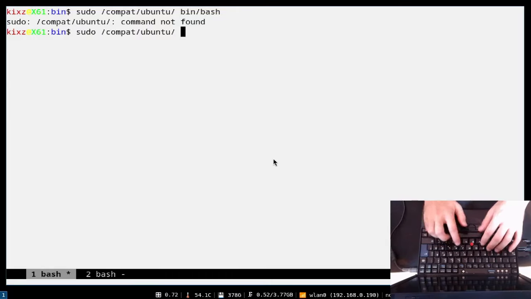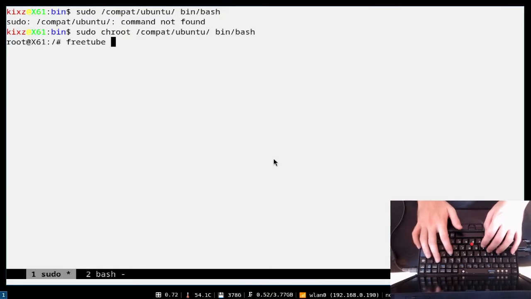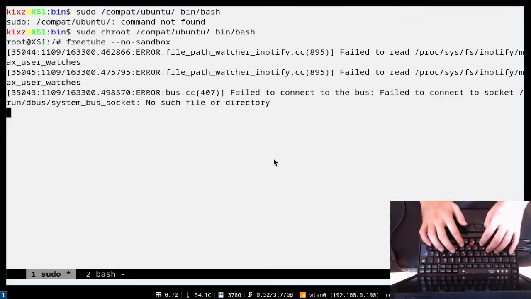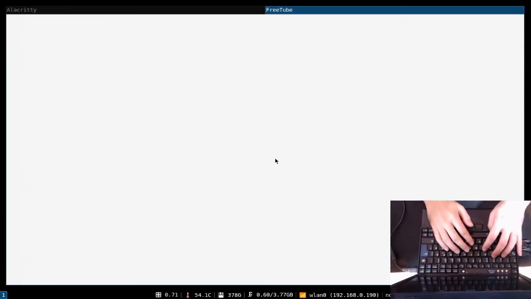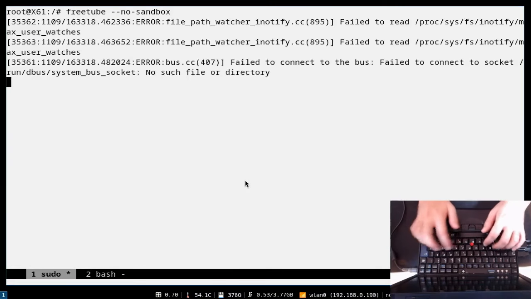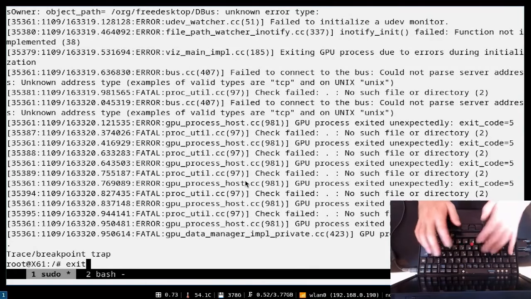And okay, chroot, sorry. Chroot, and then go here, /bin/bash. All right. And now I can, for example, launch FreeTube without sandbox, since I am using the root user. So it launches without a problem, but as I said, there's no audio, and now it failed. This happens once in a while. I'm not sure entirely why. It's also something else to investigate. You know, always at demo time the bugs start to bubble up.